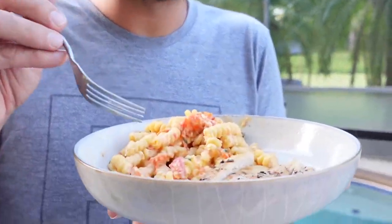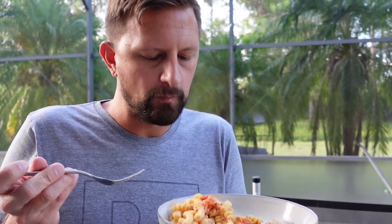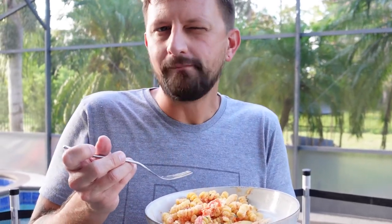So what do you think? Yeah, I would eat it again. Thumbs up? Yeah. And I think you're right. I think the recipe that I saw was right, that it's more of a side dish than a main course. So it's just a little bit too powerful of a flavor to be the main course, I think. But as a side dish, love it.